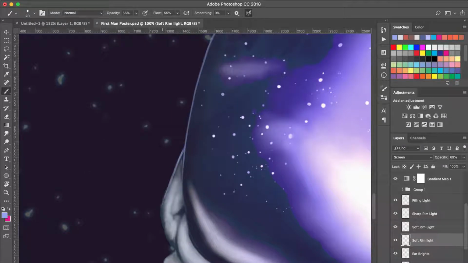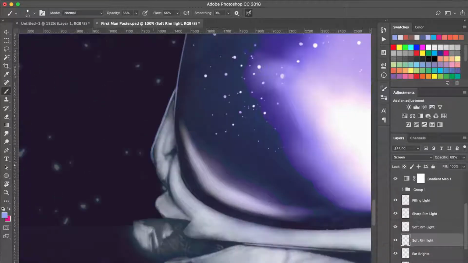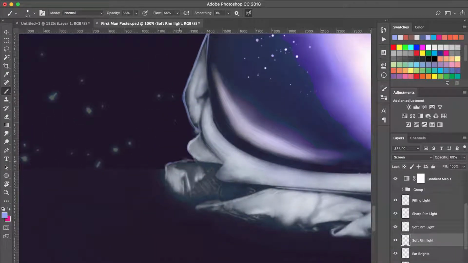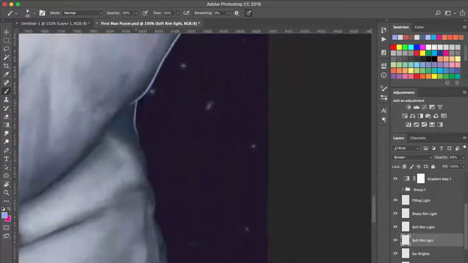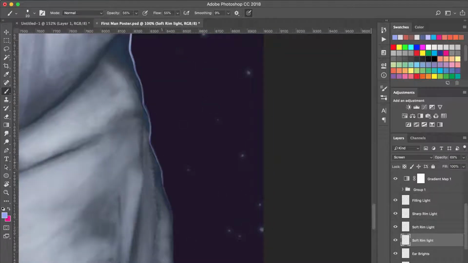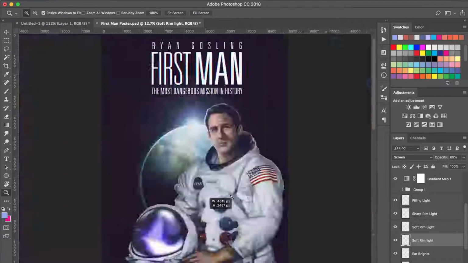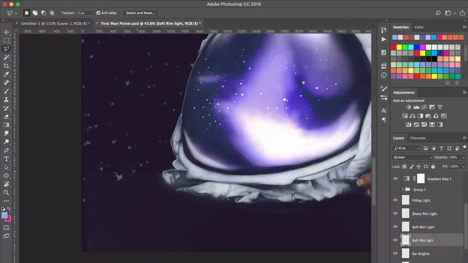I'm addicted to adding this rim light. I don't quite know where to start. It might be just a bit of trial and error. Do a bit on here, see what it looks like. I don't know, this box bit here will probably take quite a bit of the light as well.